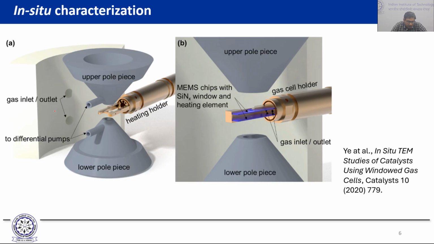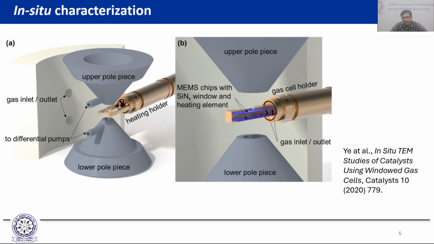The old-fashioned holders used to be a single tilt or a double tilt holder, but nowadays you have lots of other types of holders. So for instance, people who do catalysis often work with holders where you can have an in situ flow of a liquid. Those are called liquid cell holders for the TEM. Other holders used for in situ experiments might have a MEMS chip in there, and the idea is you are having MEMS heating, so you can study the phase transformations in situ in a TEM.